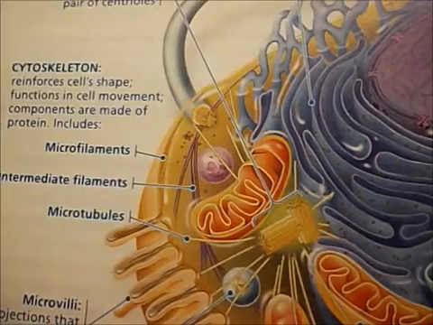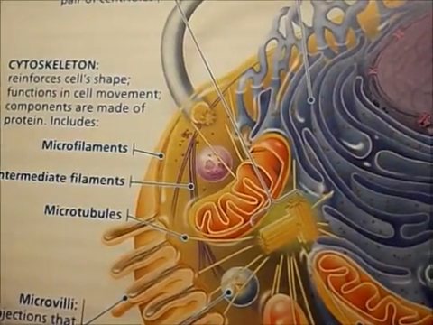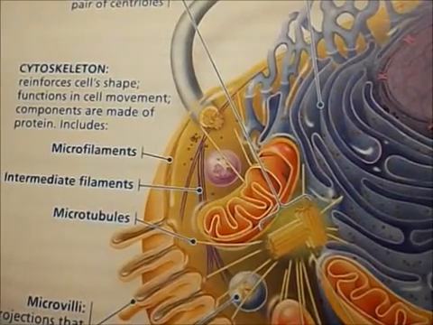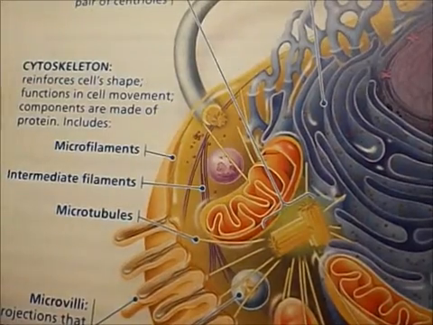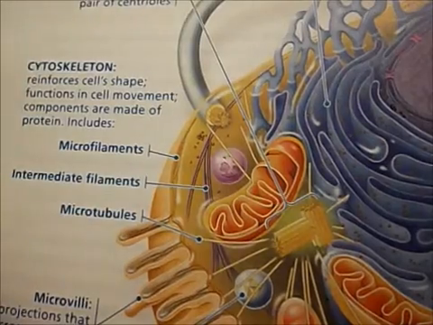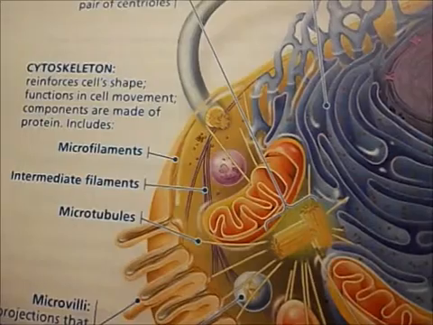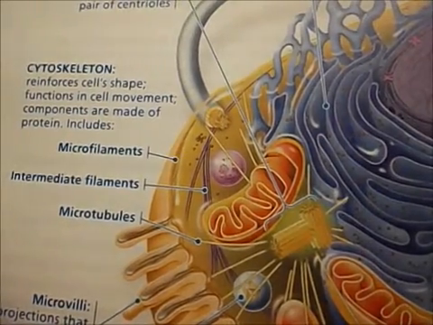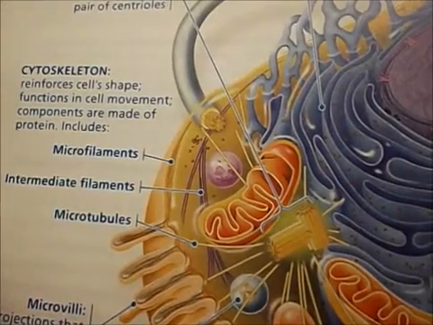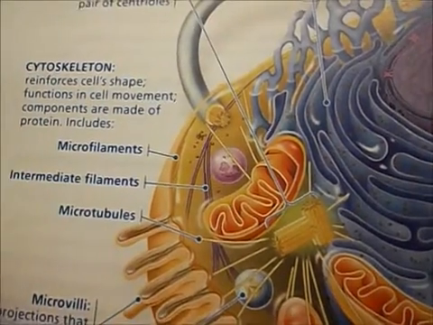In order for those motor proteins to work, the feet of those motor proteins need to chemically match up to whatever they're walking on. And so the cytoskeleton provides the road. And so kinesins, for example, what they do is they interact with microtubules. Dyneins also interact with microtubules, but the two of them will go in opposite directions. So one can carry vesicles away from the nucleus, that's the kinesin, and one can carry vesicles towards the nucleus, that's the dynein.